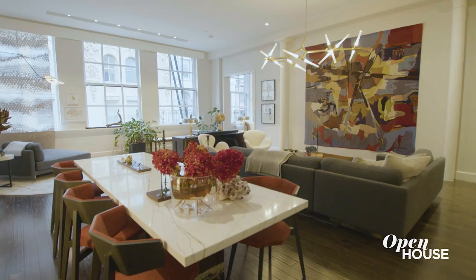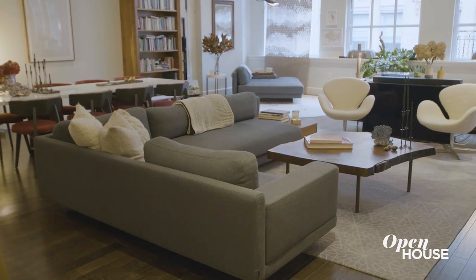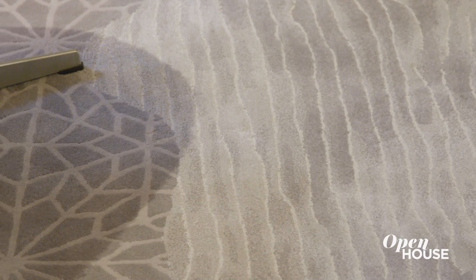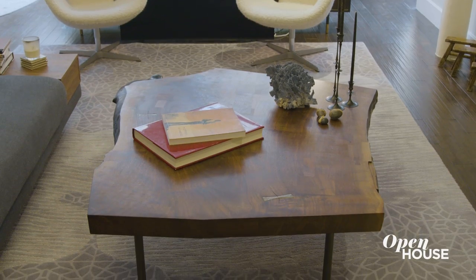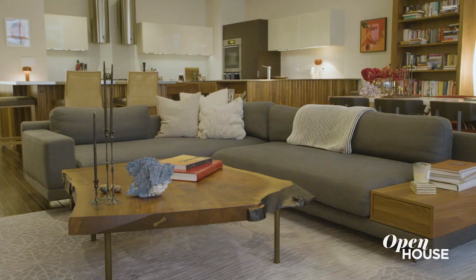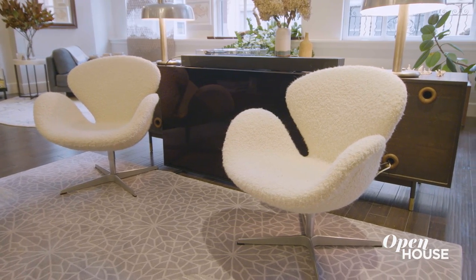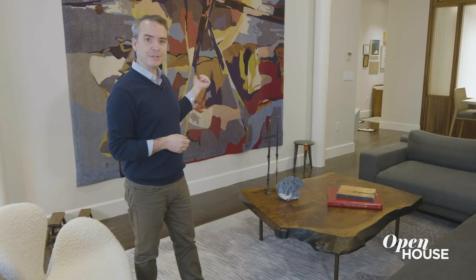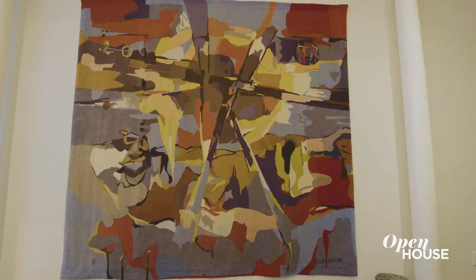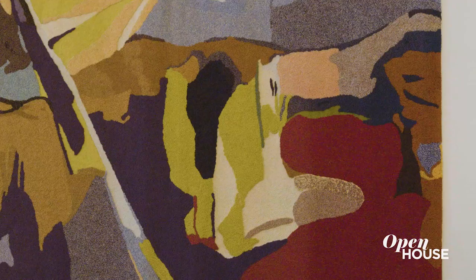This is the main space with the open kitchen, dining room, living room, and there's a reading nook in the corner. In the living room, we brought everything together with this beautiful geometric rug and the slab live edge walnut table. We bought the Rove concept sectional and then reupholstered the two Saarinen chairs to give them a little more vibrant fabric, texture, and color. This tapestry I found at the Puces market — it was full of cigarette burns and runs, but we spent a year mending it and it came out beautifully.